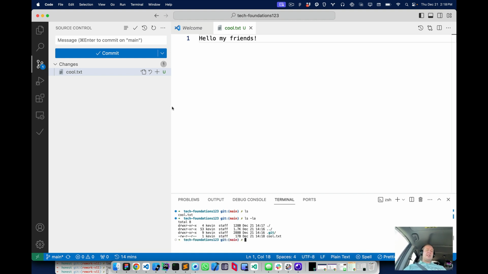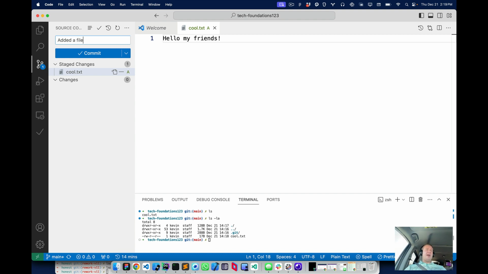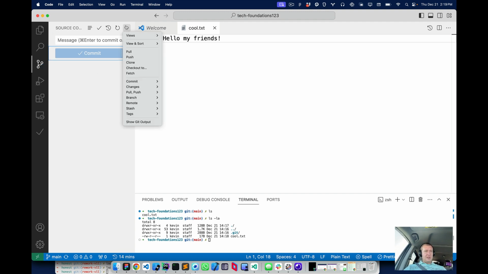And what that is, inside of that folder, it is going to track all the different versions of code over time. So it can see here, it's like, hey, I've noticed that you have a new file. Do you want to add this? And I say, yeah, let's add this to our repository and add a message for your commit message. Added a file. And then we're going to click commit. Then what we're going to do is we're going to push it.